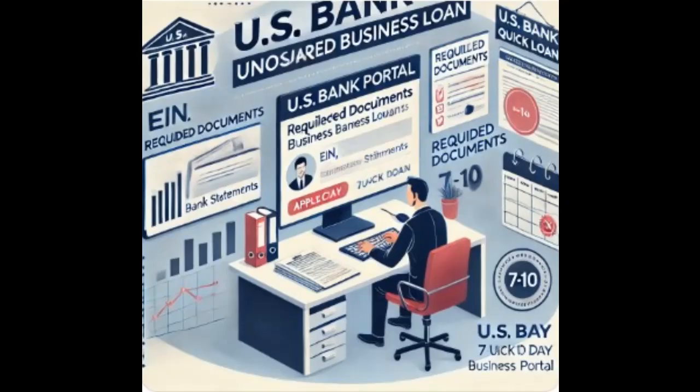Steps to apply for a USBank business loan. Visit USBank's website, navigate to the Business Loan section, select Quick Loan, and click Apply Now. Provide personal information: include full name, email, phone number, social security number, employment status, and income. Enter business details: provide EIN, primary office address, and the purpose of the loan. Indicate business structure, LLC or corporation, and the establishment date. Confirm additional information: clarify how the loan will be used and provide accurate financial data.